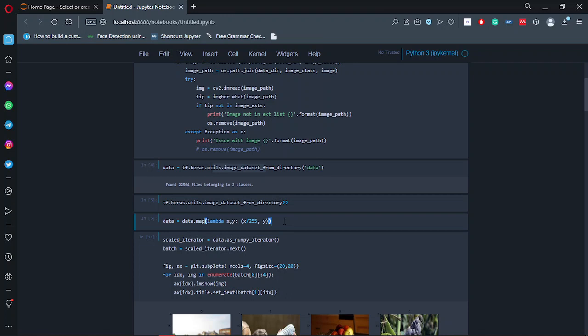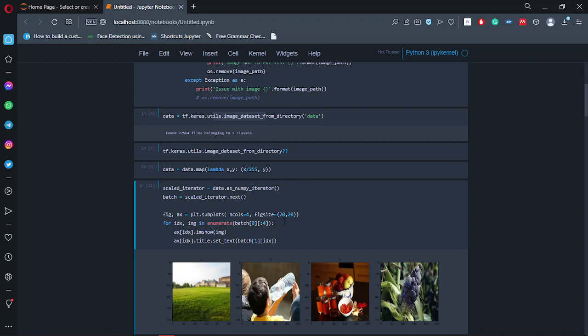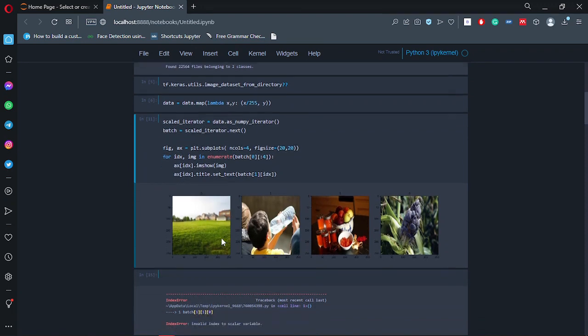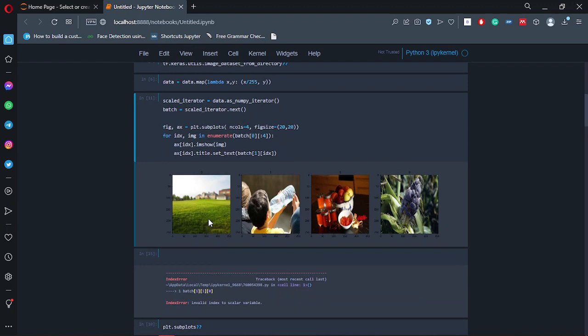So for that we will use this command, and once we are done with that, we will move it to here. And here we are creating multiple batches of images for processing, so it's a way of doing it.